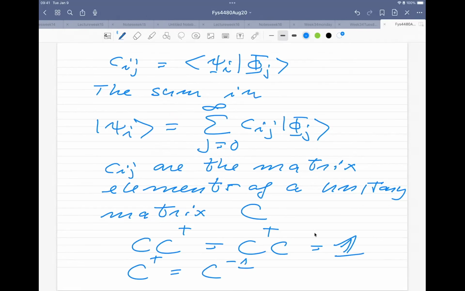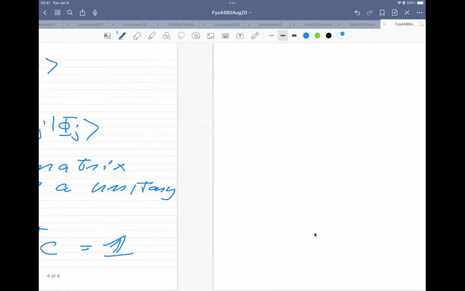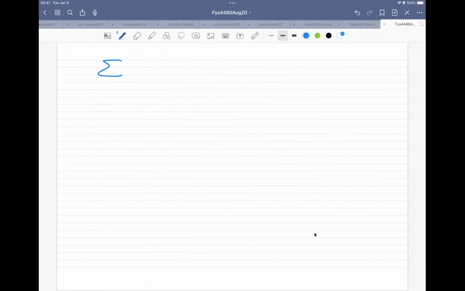The thing I wanted to say now is that this truncation, the equation from j equals 0 to infinity of Cij phi j, is something which we are going to approximate with a finite dimension. That will give us what we call an effective Hilbert space. Sometimes we don't have a recipe, except that we can look at the energies and see if the energy stabilizes as a function of the size of the effective Hilbert space. Other times we can actually make clear mathematical transformations from an infinite basis to a smaller basis.